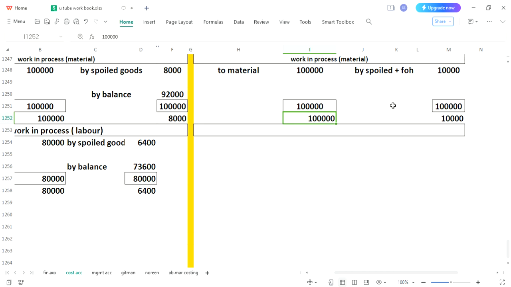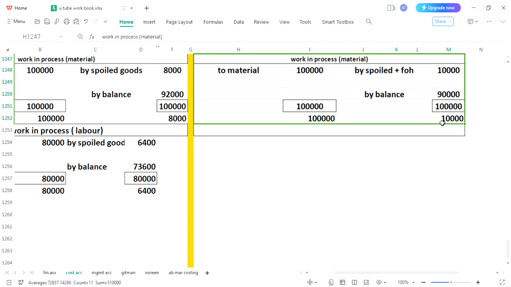Okay, the next step is to choose the smaller side. Smaller side is this credit. Here you will calculate the balance, and finally the balance would be calculated by subtracting the smaller sum from the larger sum. Your larger sum was 1 lakh, and you needed to subtract the smaller sum, 10,000. In this way you have calculated your balance, which is now 90,000.